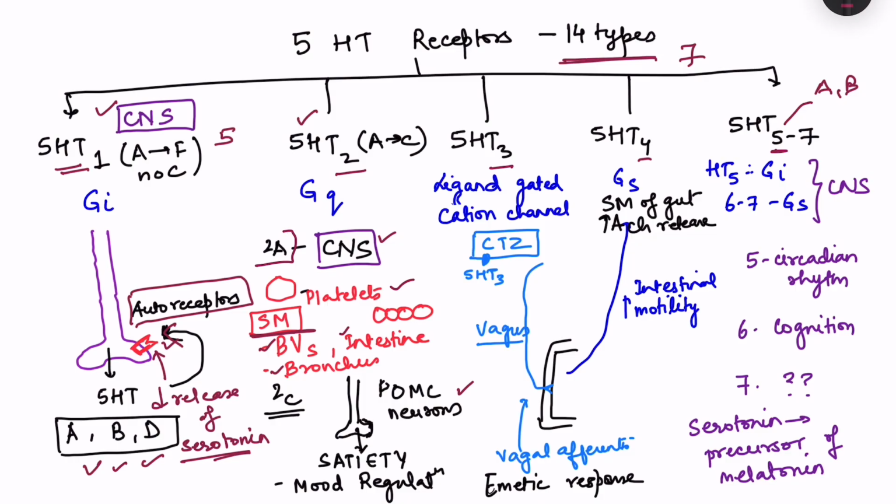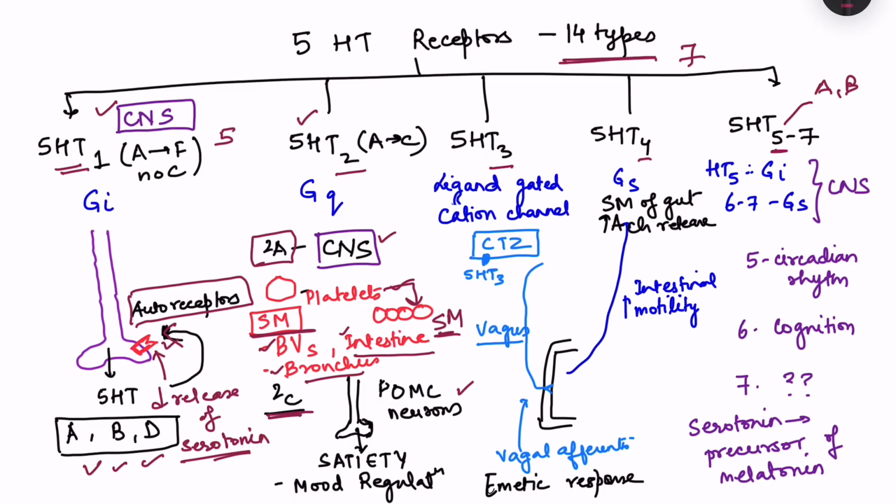So 5-HT2A receptor, it is very important for smooth muscle contraction. So let it be the smooth muscle contraction of the blood vessels, smooth muscle contraction of the intestine. Okay, so that is going to increase the motility. Smooth muscle contraction of the bronchus, so that will lead to bronchoconstriction. Then platelet, it causes weak aggregatory response. So that means the platelets will come together because of this serotonin. Okay. Then in CNS, it is present in cortex.